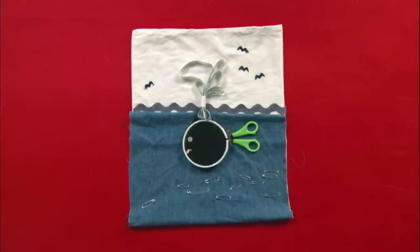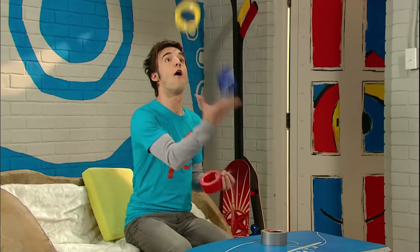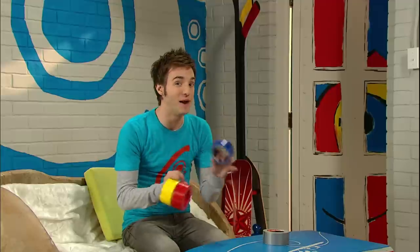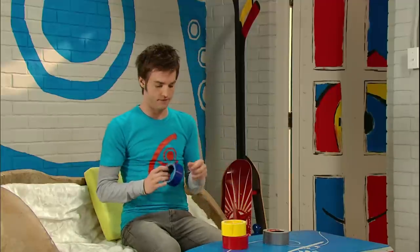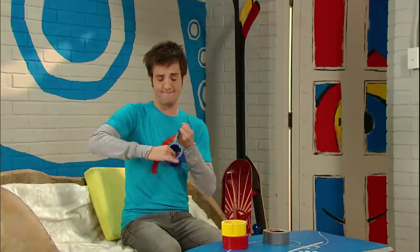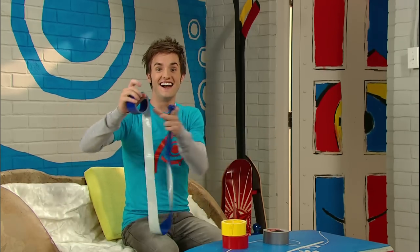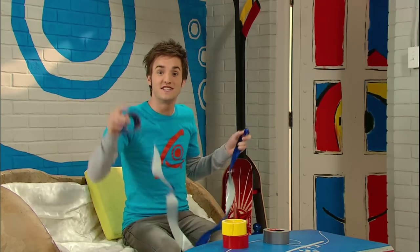All in how you look at it. Oh, duct tape. It's an artist's best friend. This stuff is a whole lot of fun. It's sticky, it's strong, and I've got a great idea. Let's make a duct tape wallet. But not just any wallet, one with character.